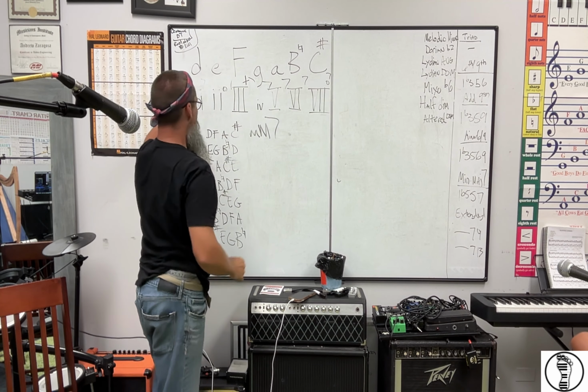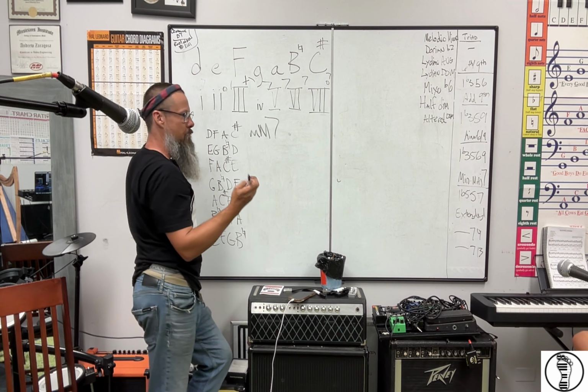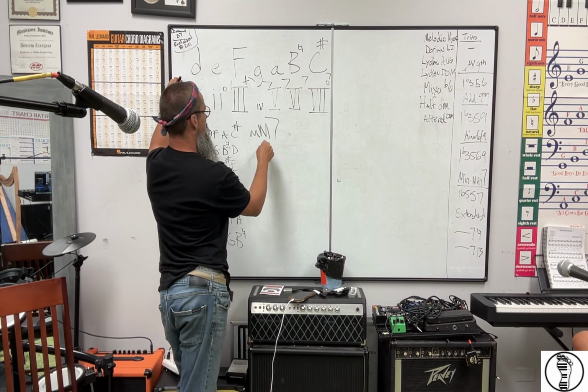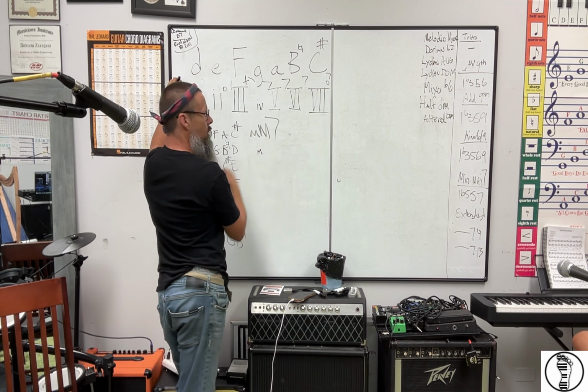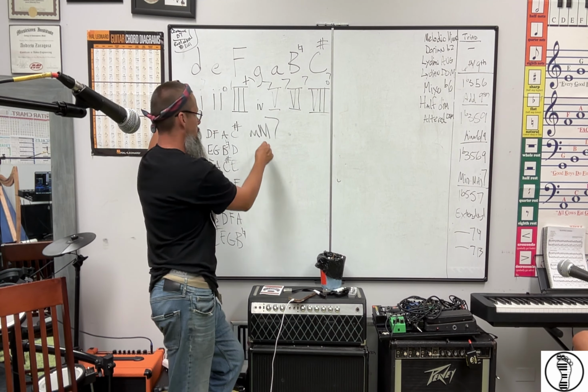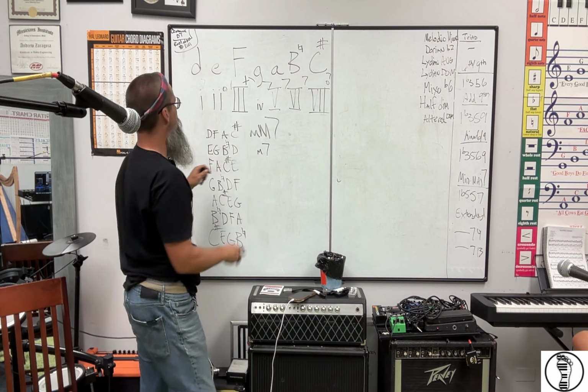Okay, so now the next one we created has a B natural. What does an E G B make? What type of triad is that? That is an E minor. Yeah. E minor, and then what's the D? We don't have a D sharp, so it's not a 7. We have a D natural. Yes, it's a minor 7. How about our third chord?